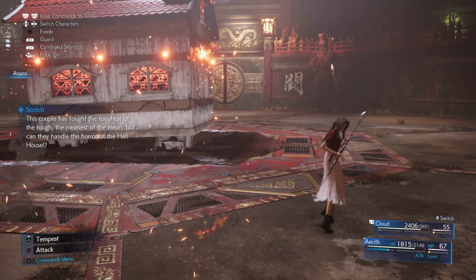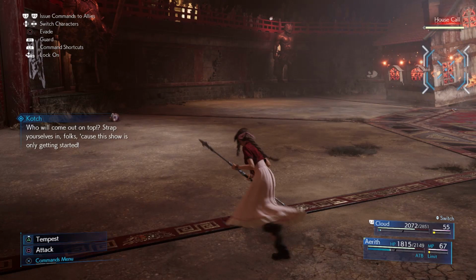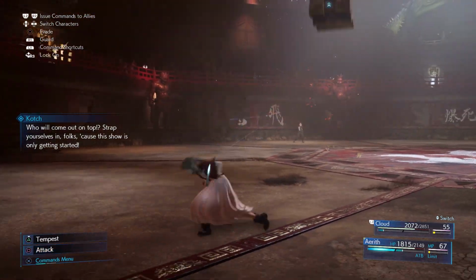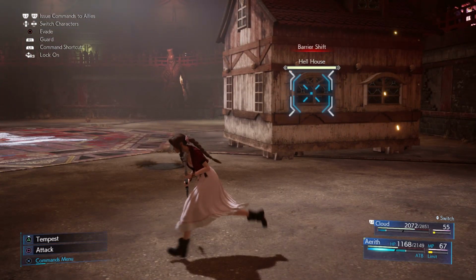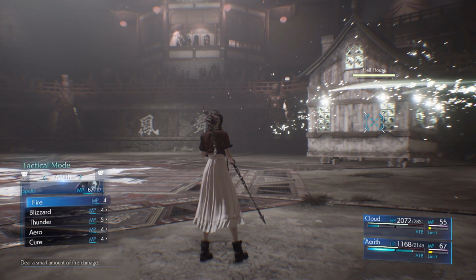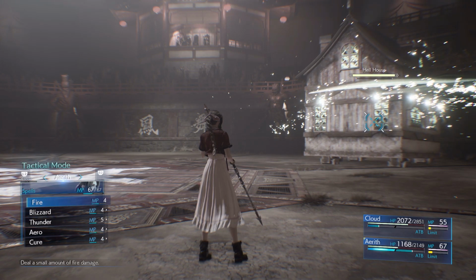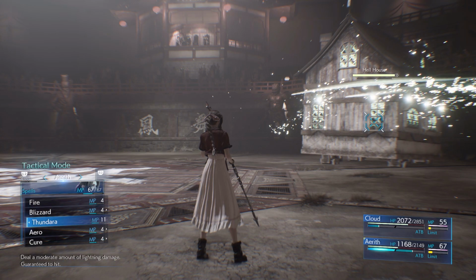For this fight, you want to use Aerith. She has much more powerful magic, her attacks are magical. Just use Aerith. When you see House Call, watch out, it'll jump around the arena. You do not want to be in an area where it lands. Now, when you see Barrier Shift, it's going to change its weakness. So be on guard for what the house looks like after it's done casting it. For example, after the barrier shift has happened, it's weak to thunder. Go ahead and use thunder against the Hell House.